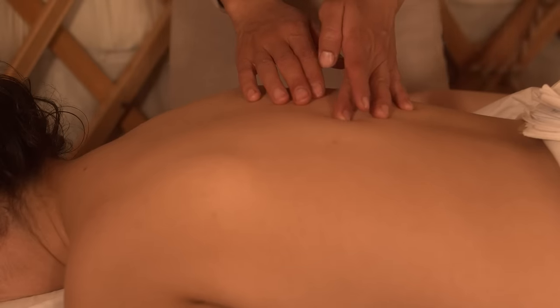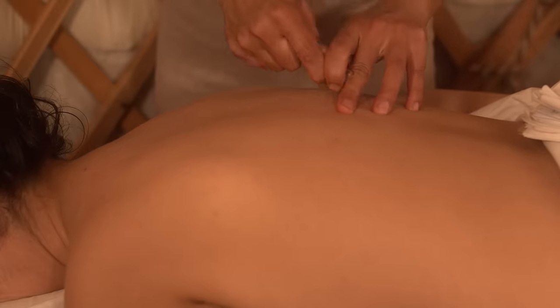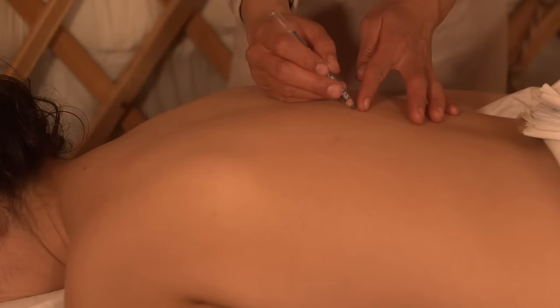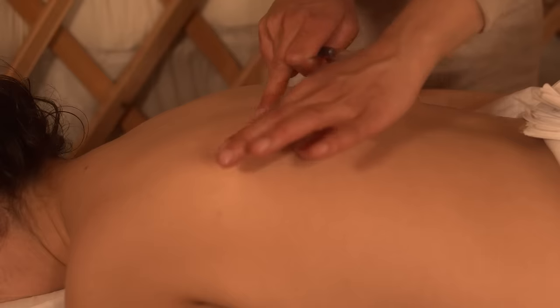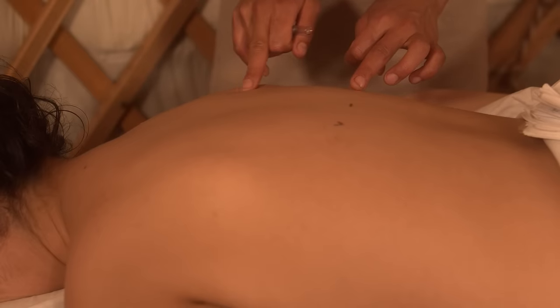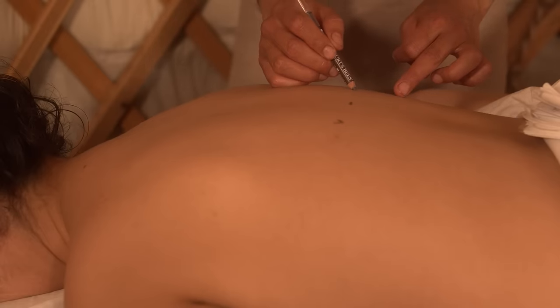Just going to mark it. Oops, my hands are a little bit slippery. There we go. So that's the bottom border, T9. Then we'll find the medial border of the scapula, the spine, right in the middle. So right there. Just mark it. And then on the other side, halfway, right there. Good.